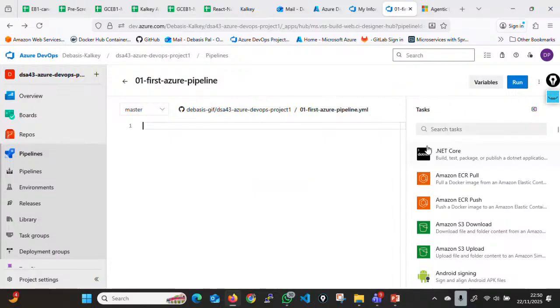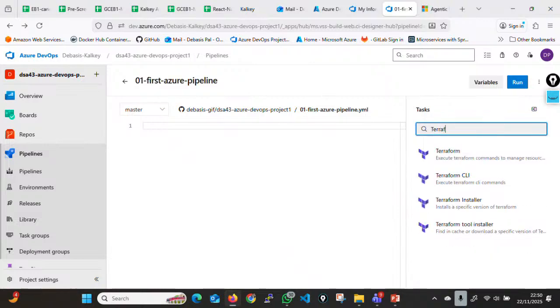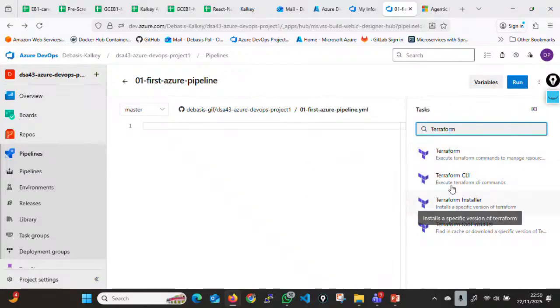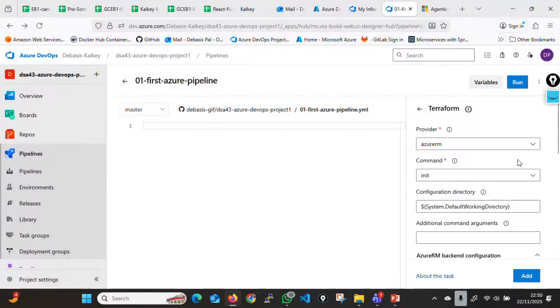It will run. Can you see on the task? So let's say I'm trying to get a Terraform task. Can you see Terraform, Terraform CLI, Terraform installer, Terraform tool installer? Maybe I have to have a service connection to Terraform. But here, you see, I am giving the provider.